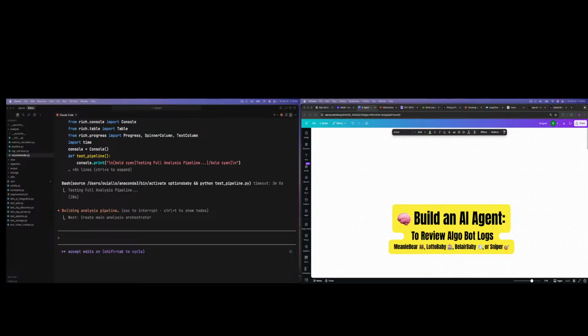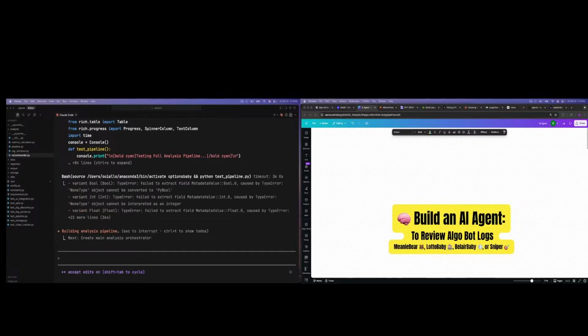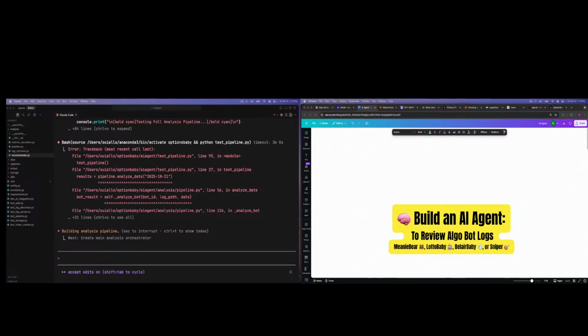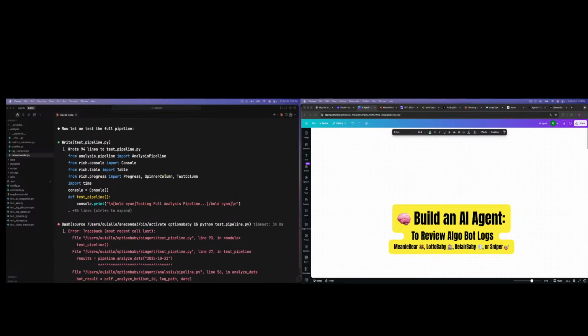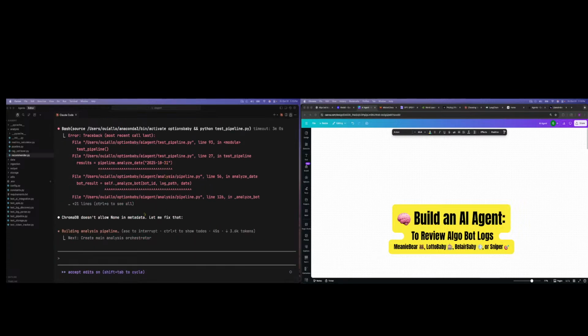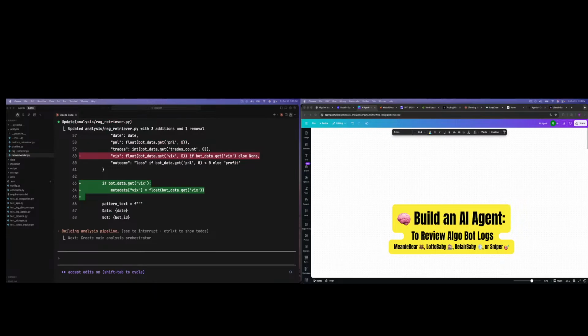That's not what I want. No, that's not it. All right, so we have a couple of errors that we have to fix. It doesn't allow metadata, so let me fix that. That'll be perfect.